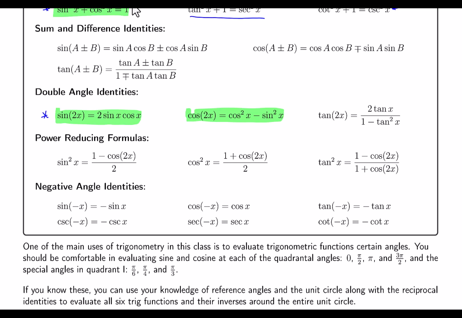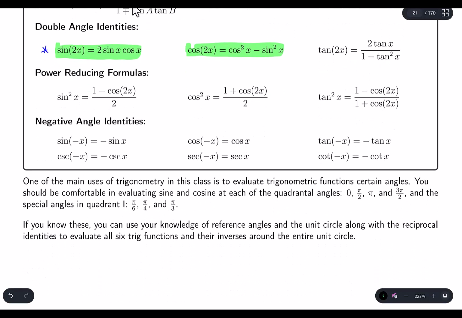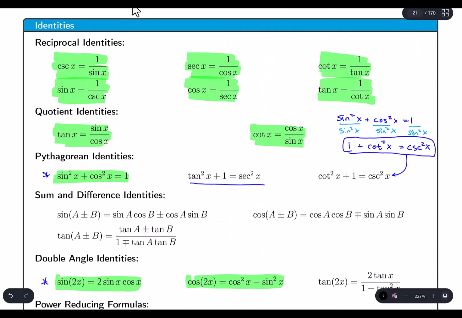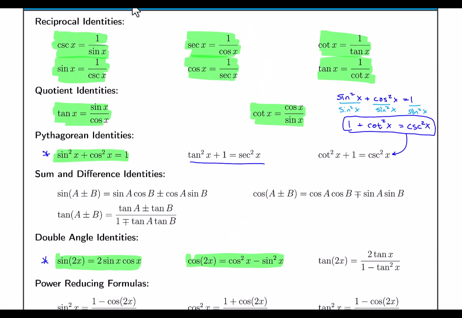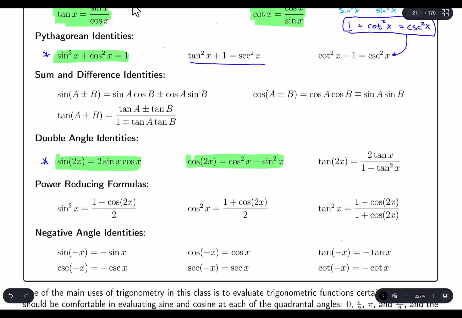Now the next group I've called the power reducing formulas. These are really helpful in Calculus 2. So if you go on into Calc 2, these are great formulas to have on hand. Calc 1, they're not really necessary. Your negative angle identities, these are occasionally helpful, but I really don't use them as is. So I wouldn't really put much time into memorizing them. So the things I've highlighted aren't that many. So that's the stuff that you basically really need to make sure you know so that you can be successful here.